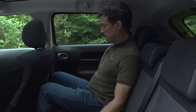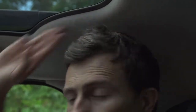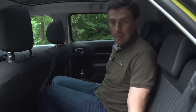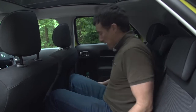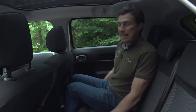So the back seats themselves, well, okay, it's all right for knee room. Headroom is a little bit tight. People over 6 foot might struggle, but it's not all that bad. In terms of carrying 3 abreast, because this is just one big, well, sofa basically, it is okay. It's just about doable, and it's a little bit better than its rivals, this car. However, yeah, there's no armrest, and it is all a bit basic.